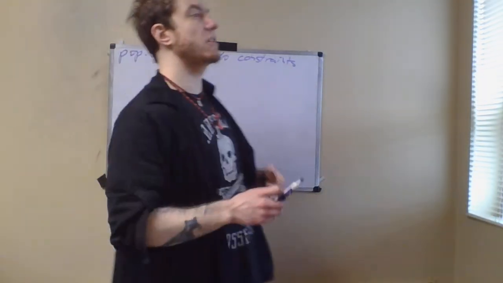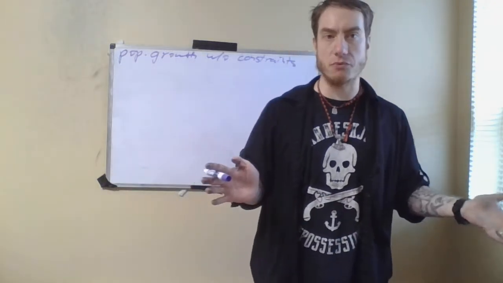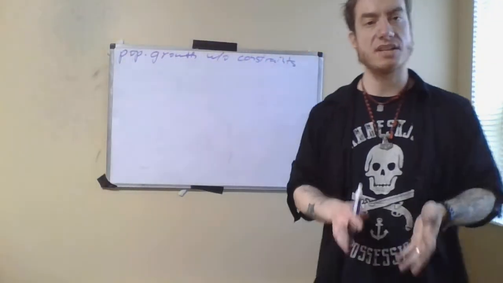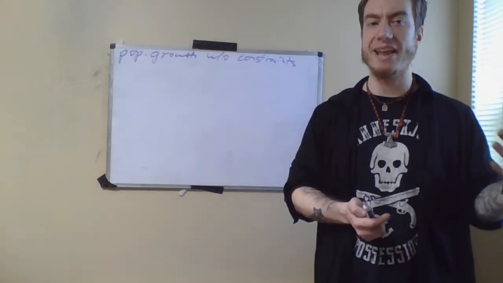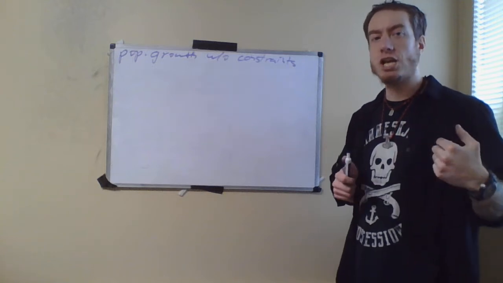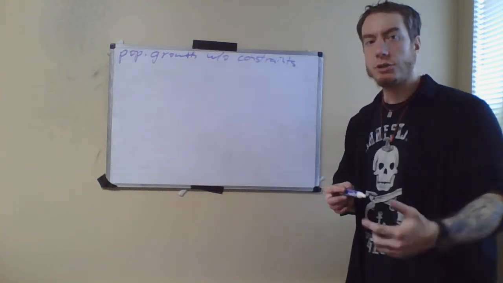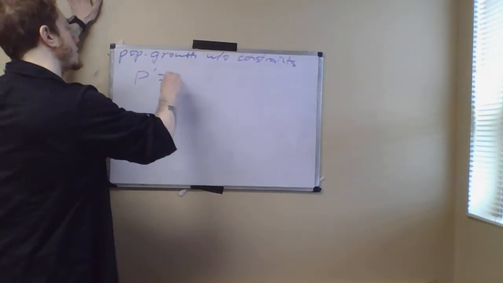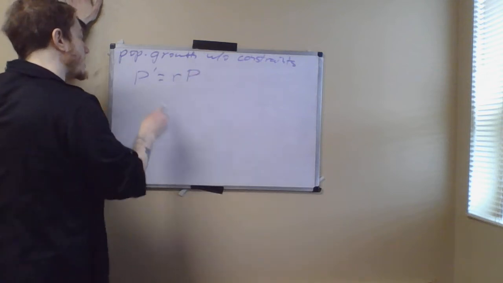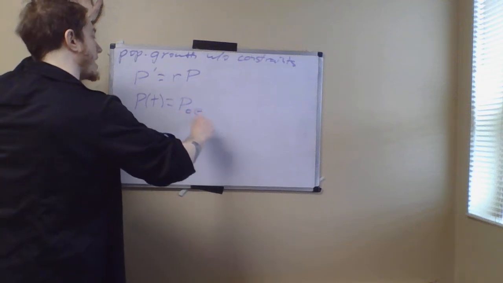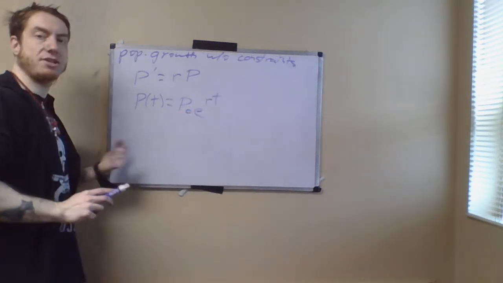But if there's an effectively unlimited amount of food, in other words, if we don't have to worry about animals competing for food, then they're going to reproduce at a certain rate and they're going to die off of old age and predation at a certain rate. So overall, their population rate of change is just going to be proportional to their population. So once again, we can say P prime is going to be equal to some growth rate times P. That means the population after time t is the initial population times e to the rt.